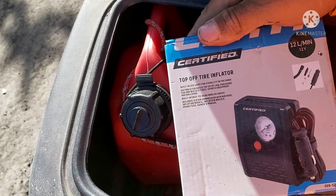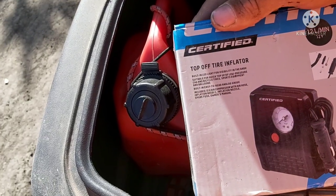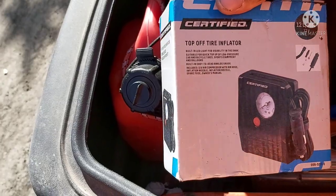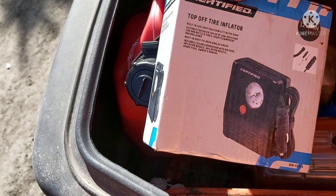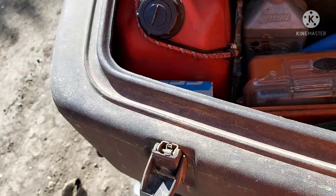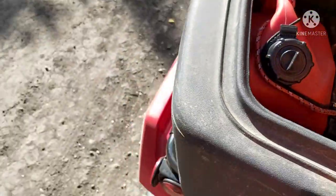Got an air inflator kit. They were on sale at Can Tire. Everything at Can Tire, boys. This was, I don't know, 12 bucks or something. I know that's going to come in handy. I 100% guarantee you that.